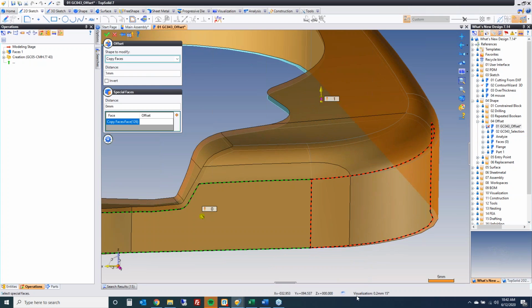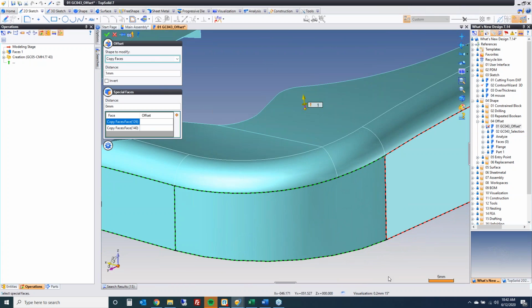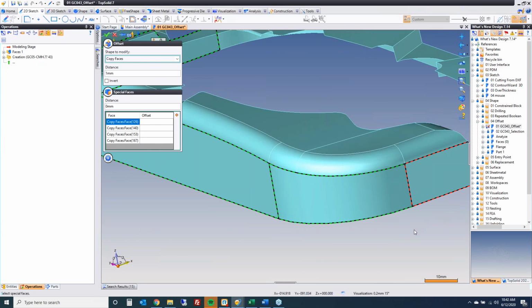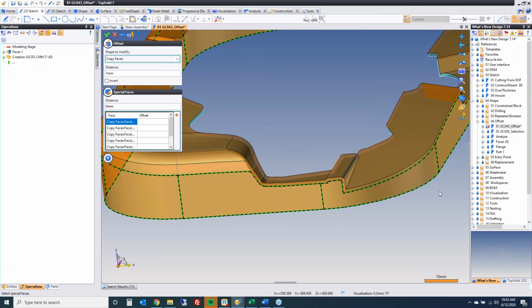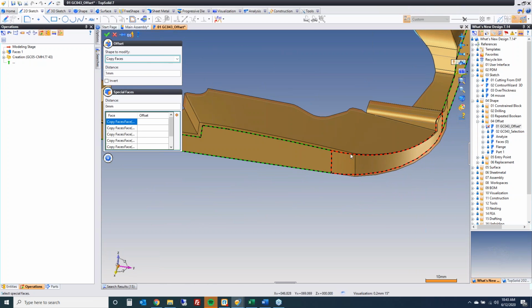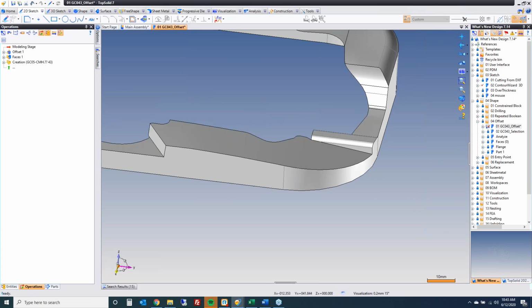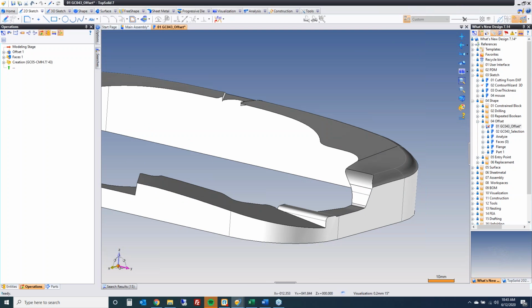Okay? If I go to this face, no preview means no good. It means it can't solve it yet. You probably have to add more geometry. But at the end of the day, you're not spending a lot of time doing manual surfacing. You're just banging out the change that needs to be made. And like that, that's been offset that 1 millimeter. Job done. All right, let's keep going.